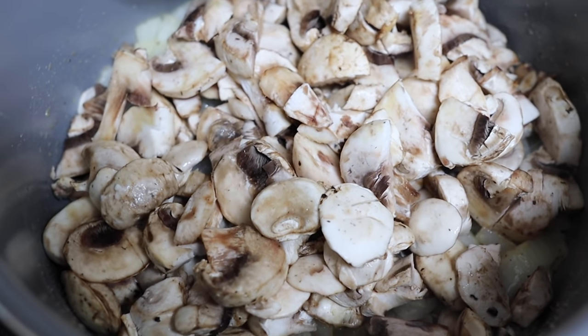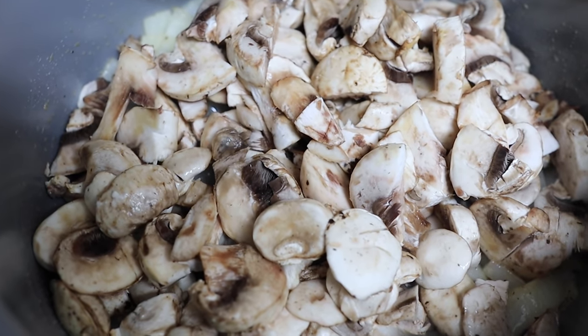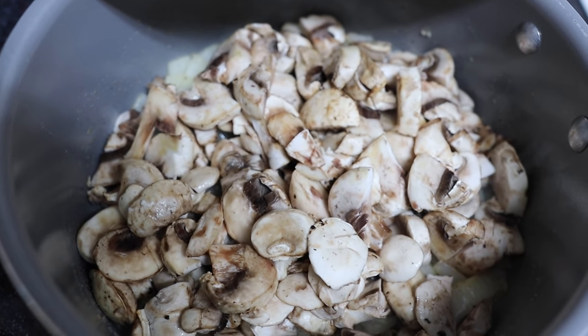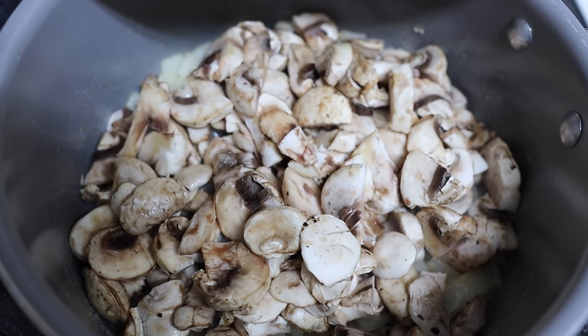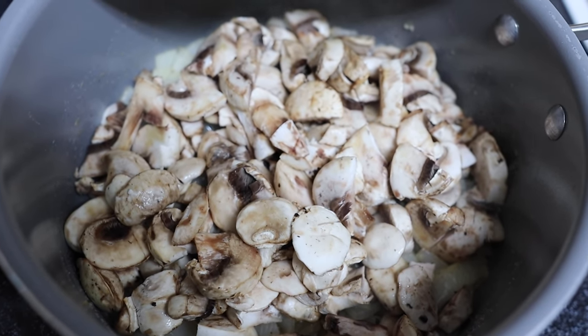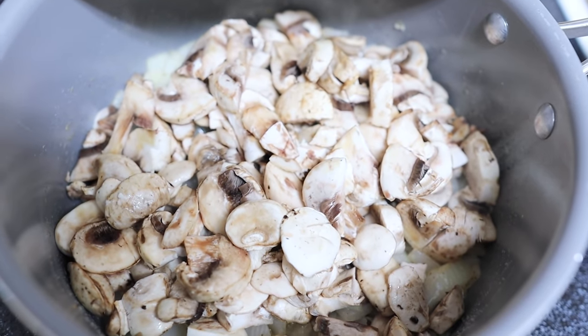So now I added in my full pack of mushrooms. I think it was 16 ounces. I chopped most in half. I even chopped the onions a little bit bigger just so it is a heartier, chunkier sauce. But I don't want the mushrooms to be huge, so I chop them in half. And I'm gonna cook these until it's fragrant.